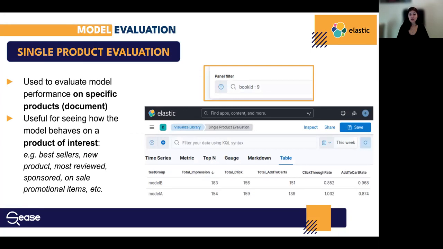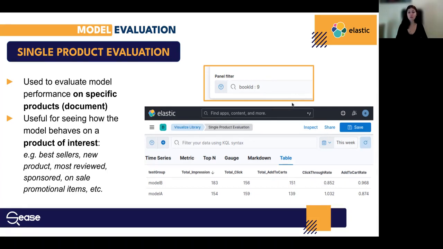Another interesting application of this visualization type is to evaluate the model performance on a specific product, a specific document. For example, it is useful for seeing how the model behaves on a product of interest that can be a bestseller, a new product, the most reviewed product, a product that is on sale, etc. The configuration of this visualization table is exactly the same as in the general evaluation of the model, but the only difference in this case is in the data filtering.